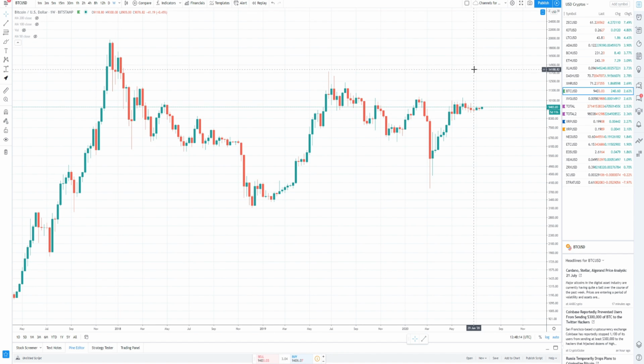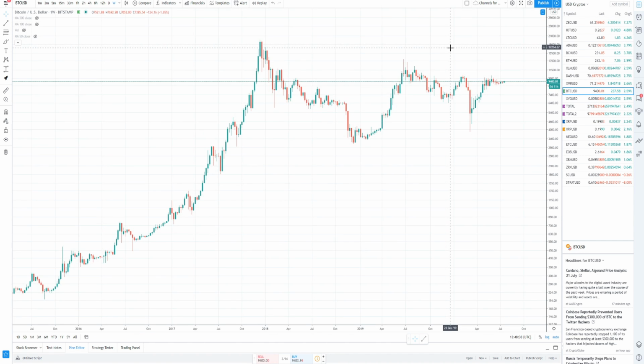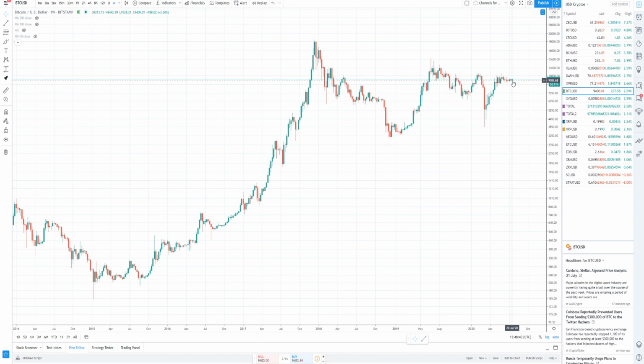I think a lot of people also forget that Bitcoin actually recently had its block reward halving back here in May. So there's less Bitcoins being sold on the open market every day than there was just a few months ago. So it's kind of like we have 2 things happening at once. You have the Bitcoin block reward halving that's reducing the selling pressure on the open market, along with the devaluing of the United States dollar at the exact same time. And both of these events have a tendency to send cryptocurrencies sky high, which is what we're already starting to see in the gold and silver markets.